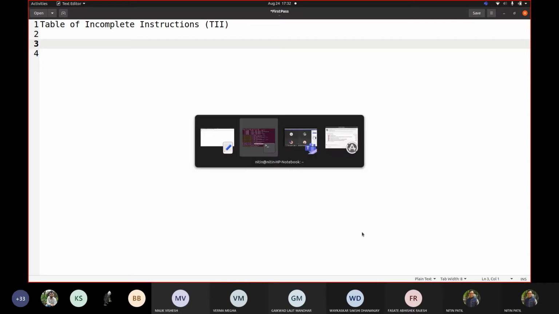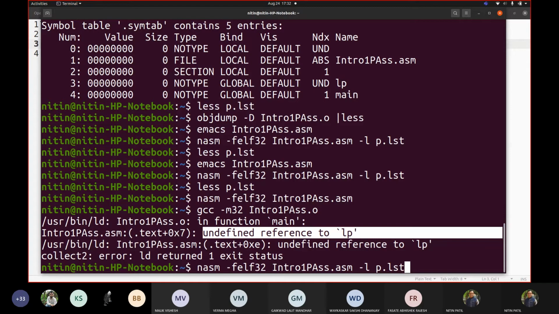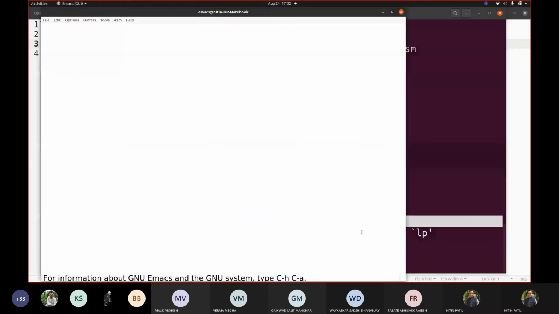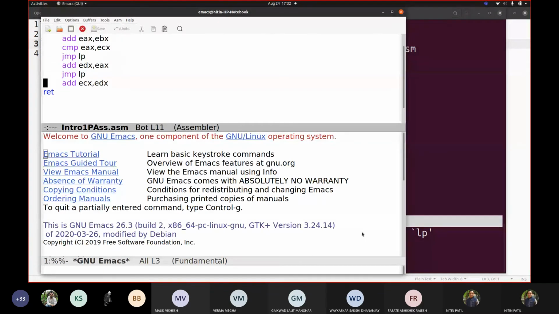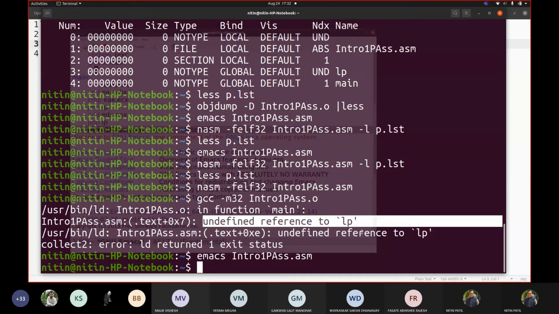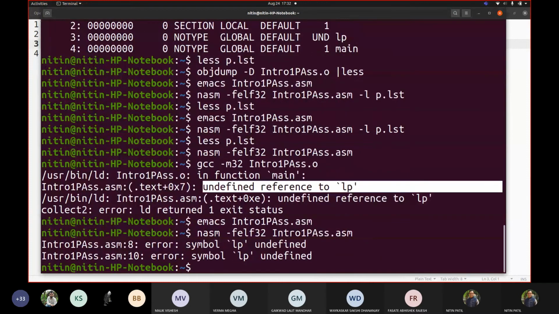Now how? Suppose let us do this again. Let me make the change in Emacs. Now I am removing this extern for a while. Now let us see what kind of error is thrown. This error is thrown because it was trying to create this when it was about to write the .o. Then it identified there are some entries in the symbol table.